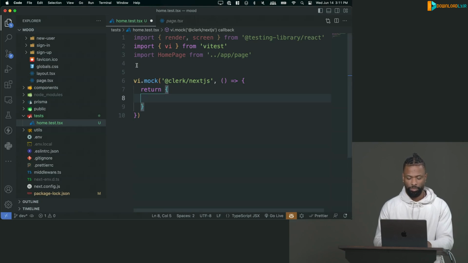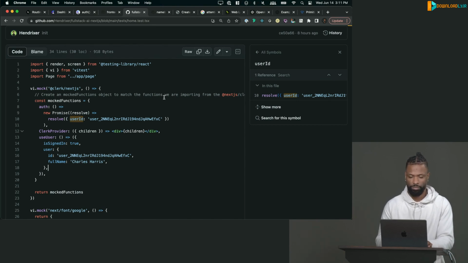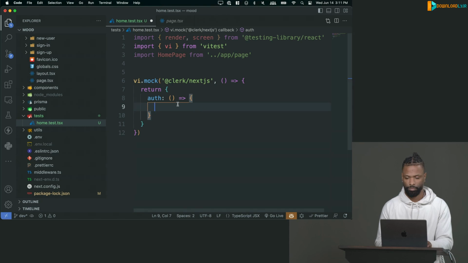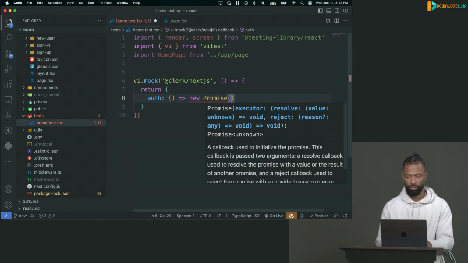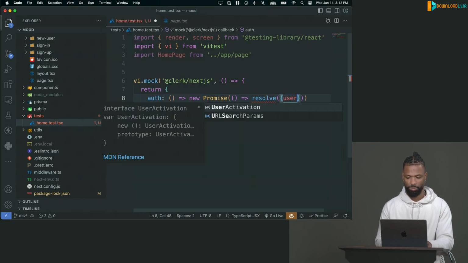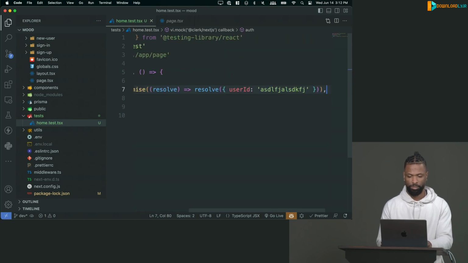And then we want to mock out something called auth. That's the same auth that is being used here. We're going to mock that out. It's going to return our new function that we have ourselves. It's an async function, so we'll just return a promise that resolves to some fake user ID because that's really what we're using it for. So I'll just say new Promise, like this, resolve, some user ID of whatever, like that. There we go. So we got auth mocked out.